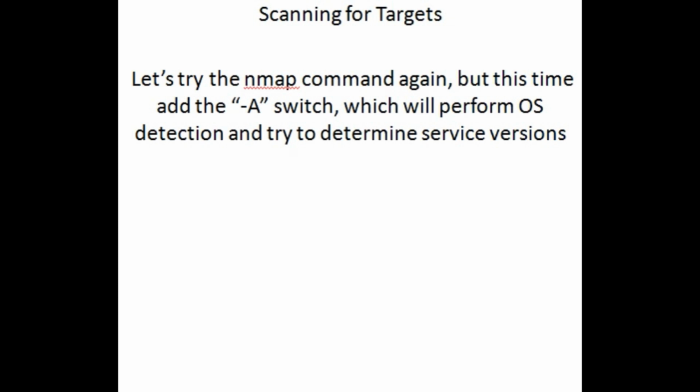In the picture above, we can see the software version, in this case Unreal IRC 3.2.8.1. Our next step is to do a search for vulnerabilities for that software release. Just searching for Unreal 3.2.8.1 exploits in Google should do the trick. But why use Google when we can search with Metasploit?